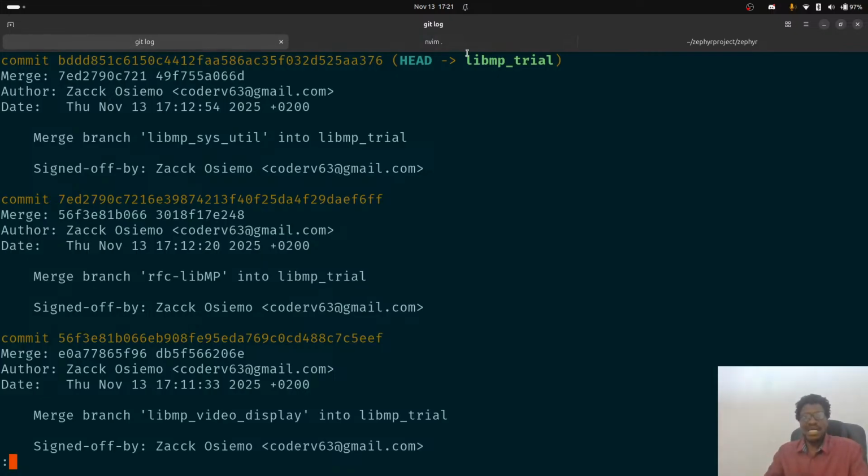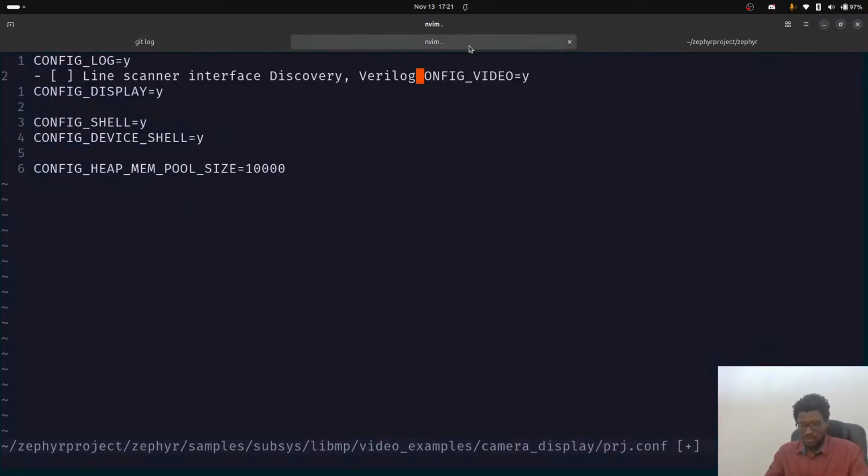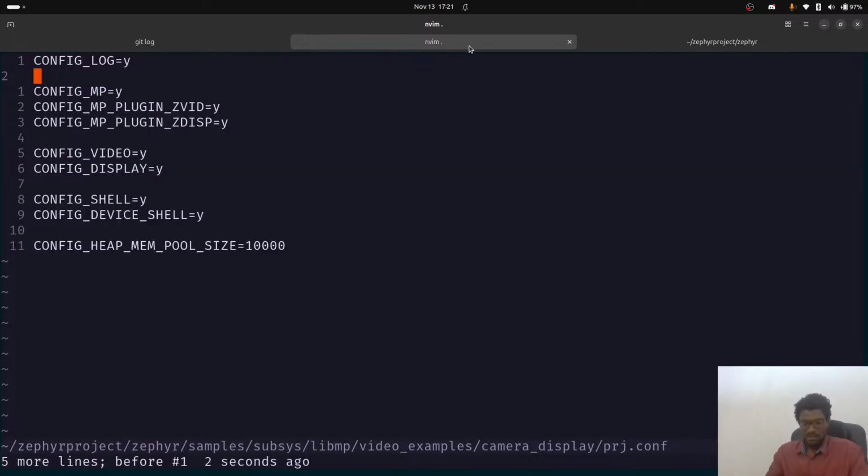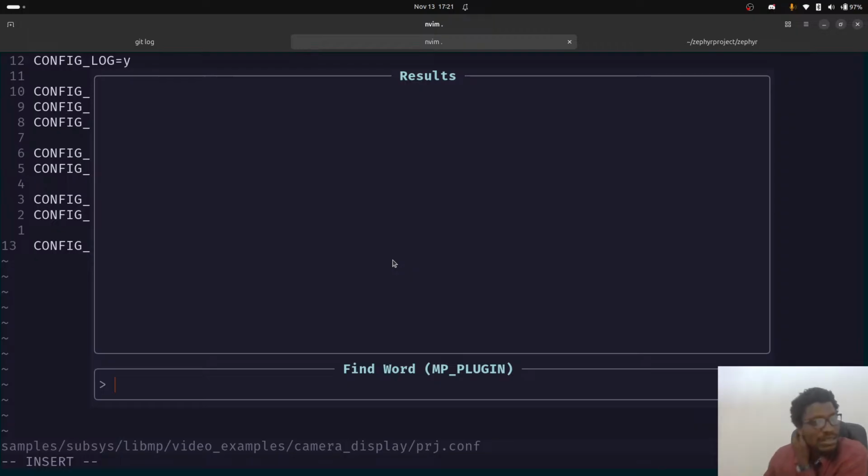Why don't we just actually jump out? Shall we actually do MP plugin? Yeah, let's actually just try and see if we can do that. MP plugin. So that's not there.